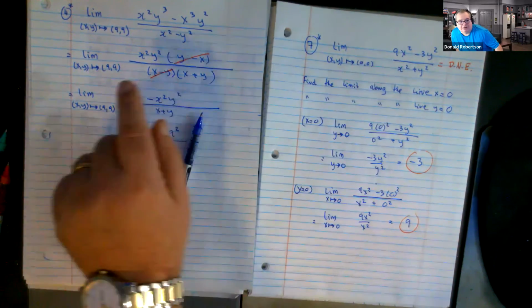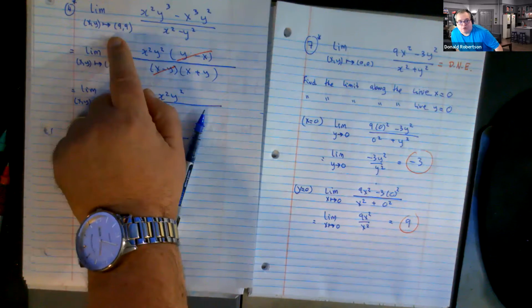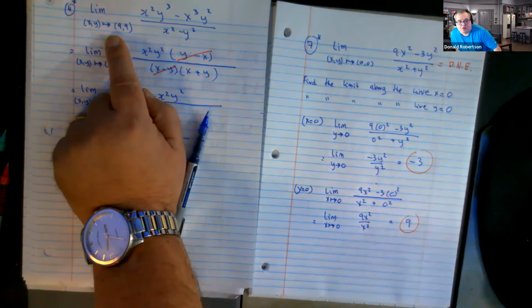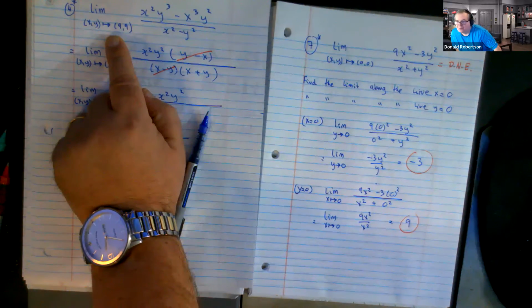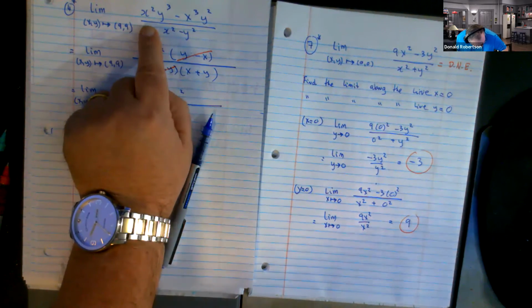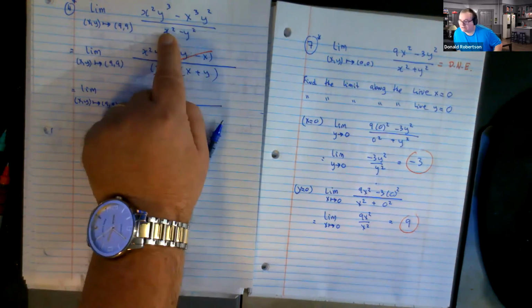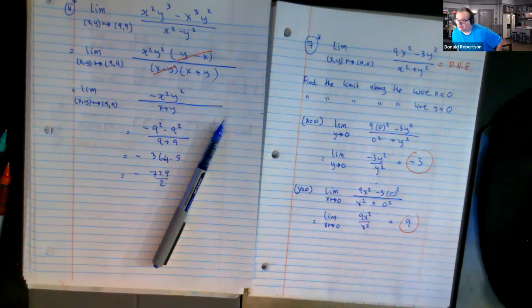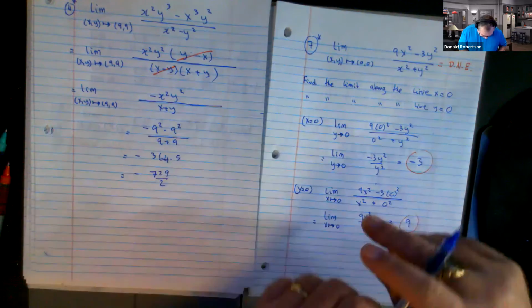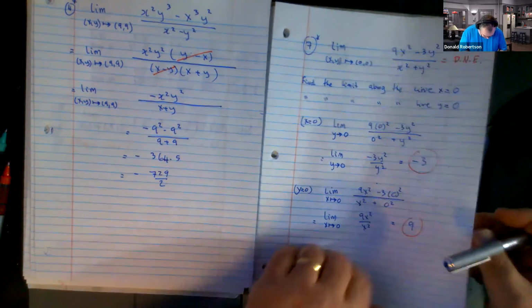If you did it over here, wouldn't you basically be finding what the limit would be at 0, 0? I could look at that one at 0, 0. What do you get? Oh God, you get 0 over 0. Ugh, you don't want to do that. That would be some kind of weird answer that we'd have to figure out how to do in a different world.